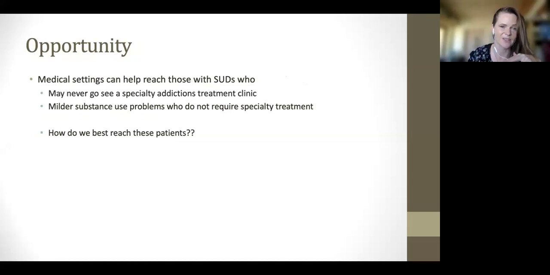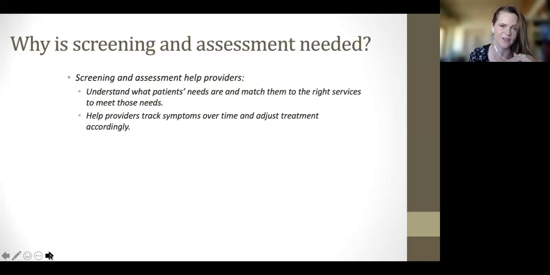Medical settings allow us to reach out to people with substance use disorders or with prodromal symptoms who otherwise might never actually go out of their way to see a specialty addictions treatment clinic. And it also helps us to catch people early on, before they get to a fork in the path, in terms of having milder substance use problems. They don't need specialty treatment, but we want to support them where they're at to make sure that they don't require specialty treatment down the line. So screening and assessment is all about what is the best way to reach these patients, to identify them, and to make sure we're directing them to an appropriate level of care.